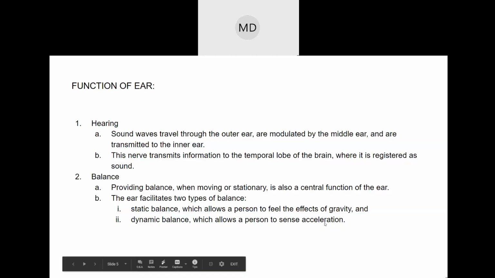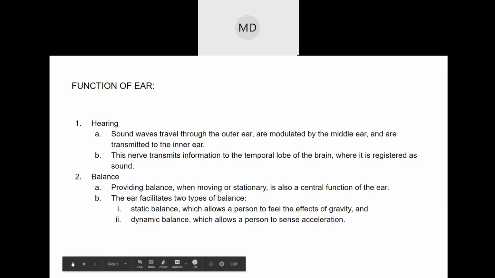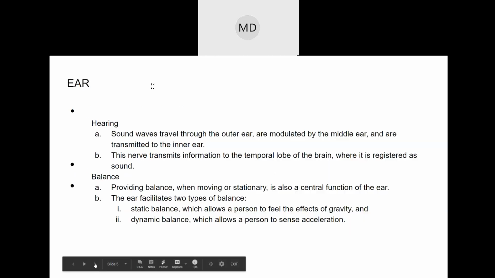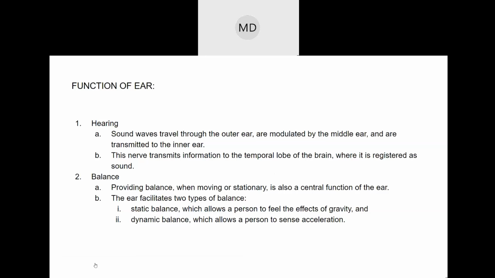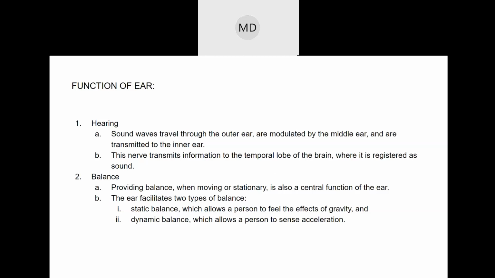Okay, so it helps in hearing. That is what happens. The sound waves will travel from the outer ear. All of you know that it will travel from the outer ear, then come to the middle ear, and then be transmitted to the inner ear. Then the cochlear nerve is there, right? So this nerve will transmit the impulse to the brain, same as in the eye. In the eye also, the optic nerve transports the signal to the brain, right? Here also, in the ear, the nerve transports the signal to the brain, where it is identified as a sound.